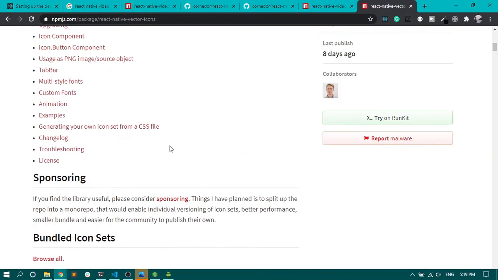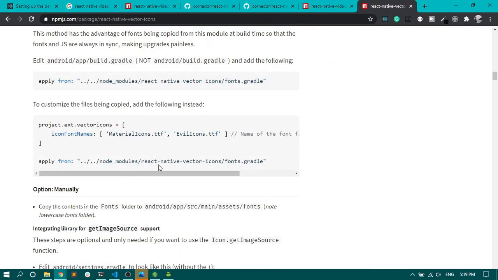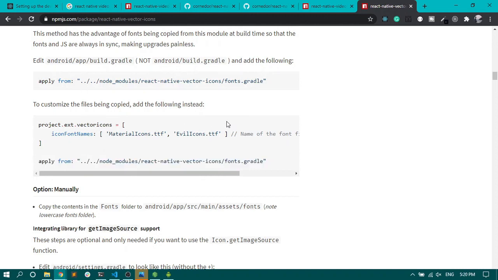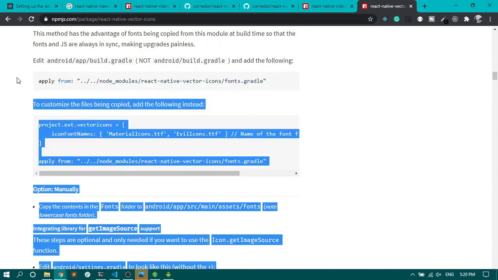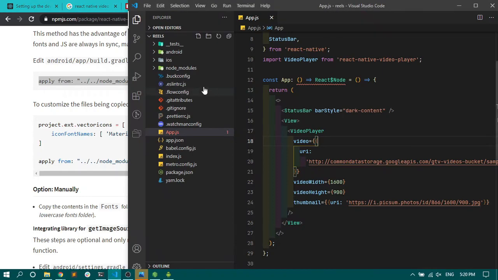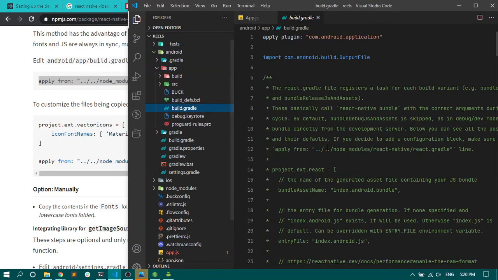Okay, so here they are clearly saying to just go to the Android app build. So let me go to the Android app, and we have build one.